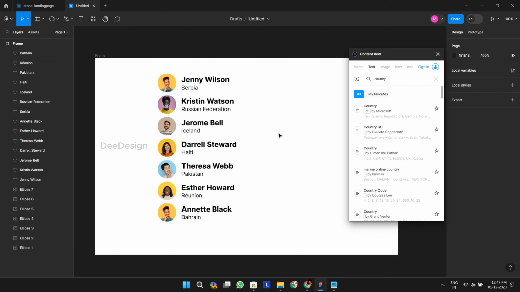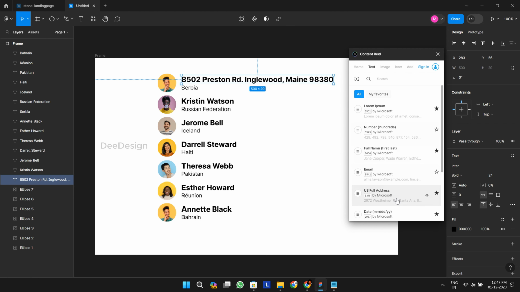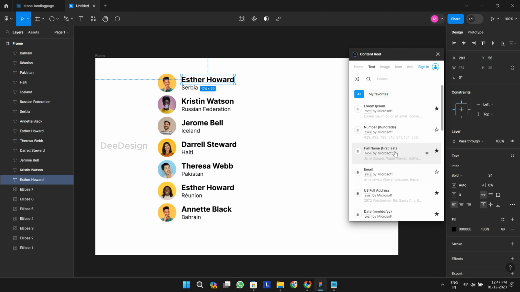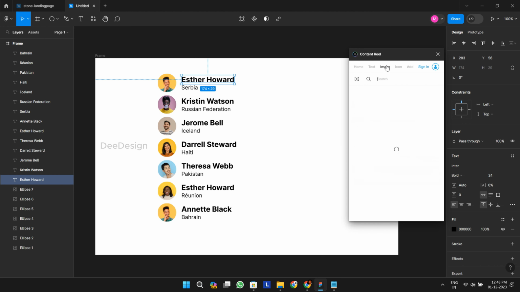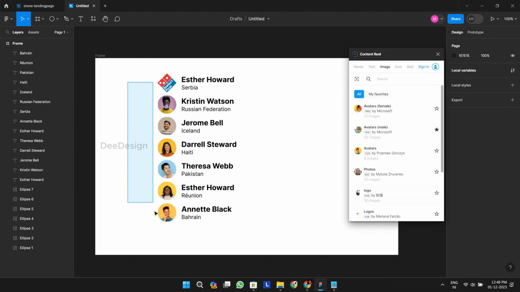Also, we can use numbers, email, US address, date, and many more. In Images section, we can even have logos for the images.